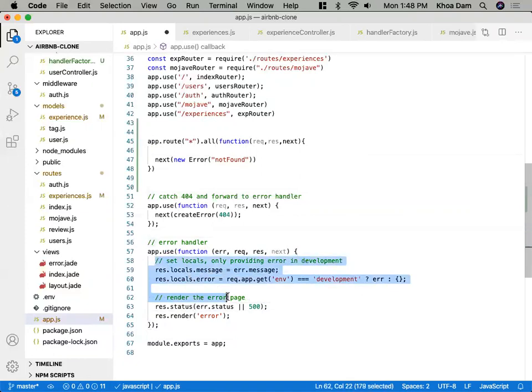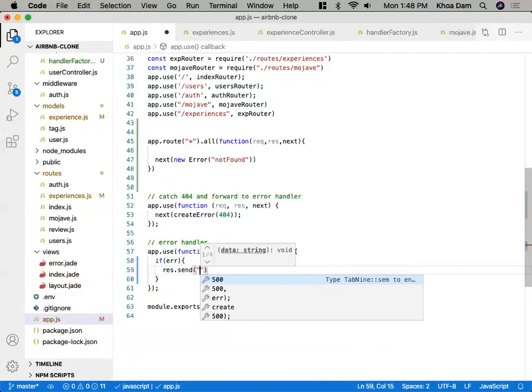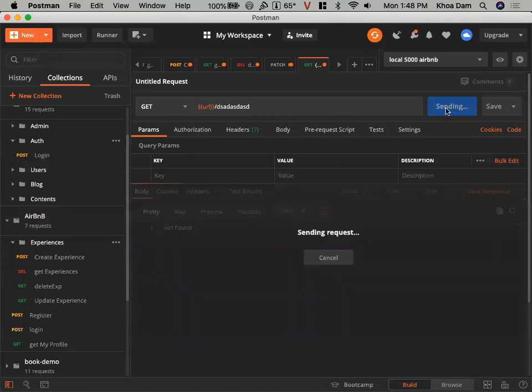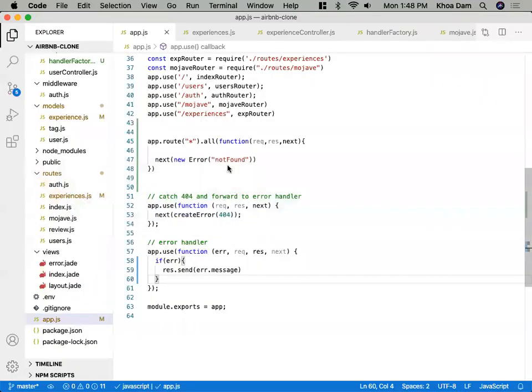Okay. And in here, I'm going to delete everything. I will capture it: if there's an error, respond, send error.message. Else, just forget about else. Again, right? We see the result, the same result, but a little bit different with a capital F. Same thing here. So that's how the error is captured.